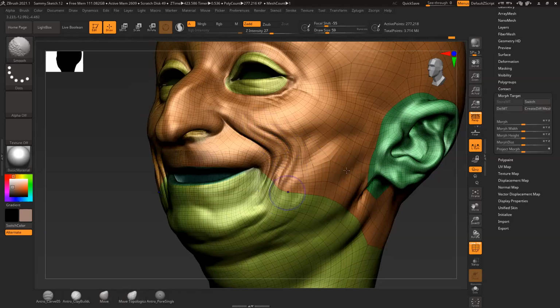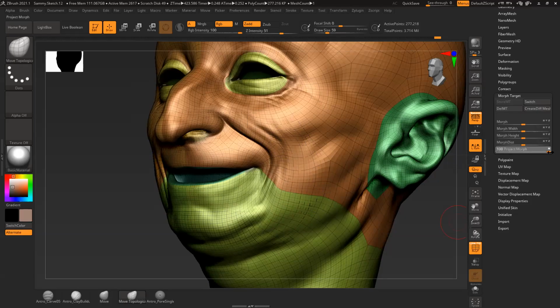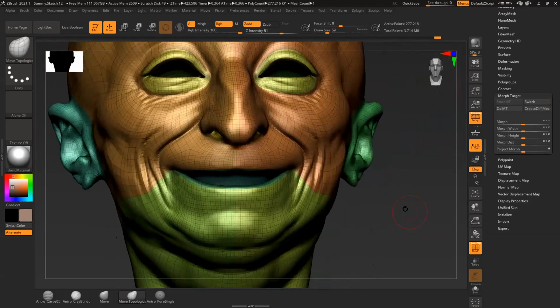And I can just do a little smooth and then project morph. So it goes back in there, preserves the position where I put the edges, but it reconforms the forms themselves, right? So I can do that back and forth until you get something that flows with the topology a little bit better. Doesn't need to be perfect, but if you want the detail to look sharp, you're definitely gonna have to do this more carefully. So around here, you can actually pull those guys a little bit more and smooth it out. And then let's do another project morph like that. Yeah, so it looks a little bit better now.